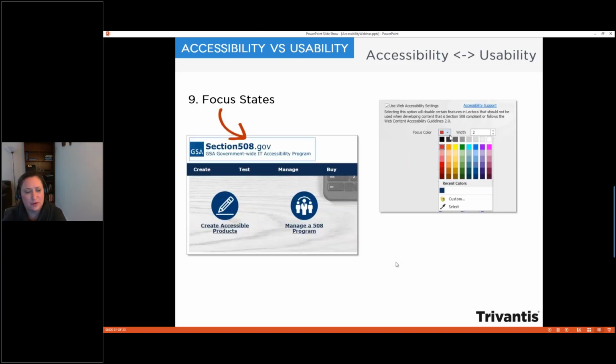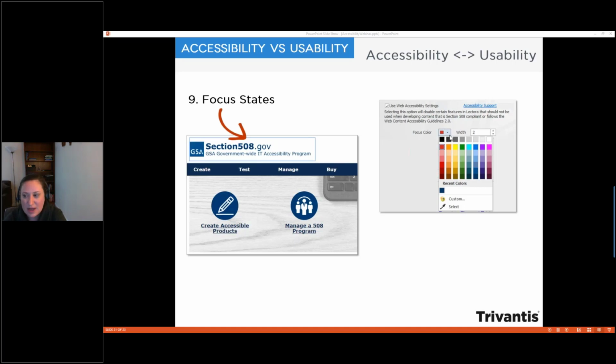There's also the concept of focus states. Those big blue or orange or brightly colored outlines around interactive elements on your page that are going to show up around buttons or links or anything that requires an input are called focus indicators. So these are key to accessible content. They also improve usability. You'll find them with any .gov type of website that you go to because they are required for WCAG.